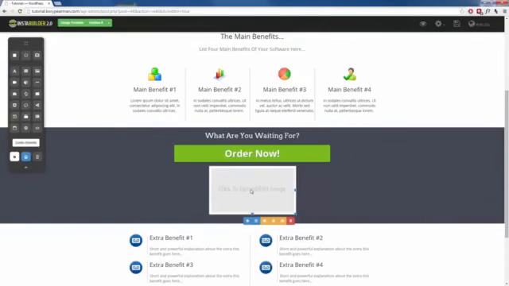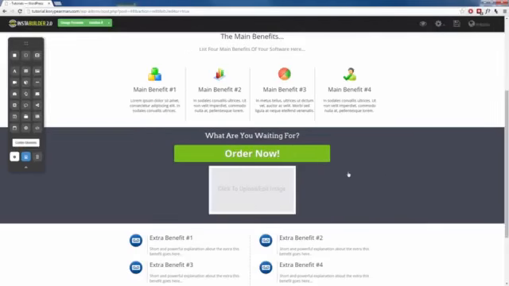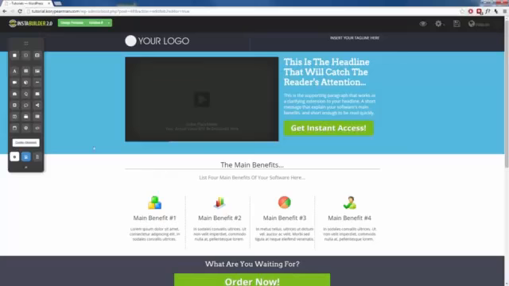Now I can just click on it. I can click on the gear symbol. And we now have the settings over here on the right hand side to edit this element. I can upload my own image. I can browse for images, anything I want. So with Instabuilder 2.0, it's really simple to create pages using templates or even creating your own custom page by simply just dragging and dropping elements and placing them wherever you want to place them.